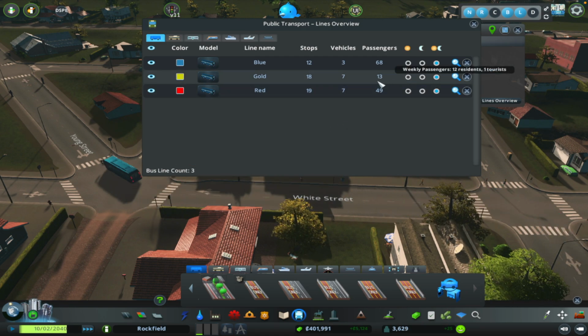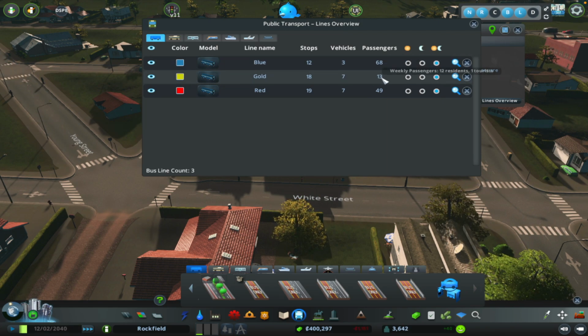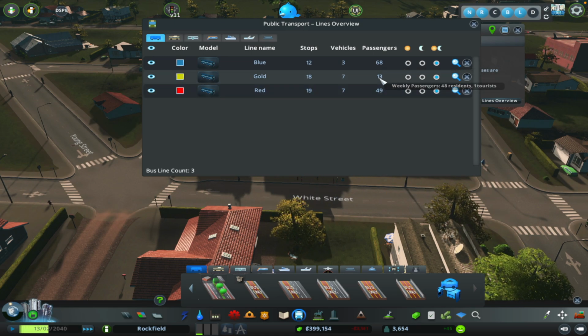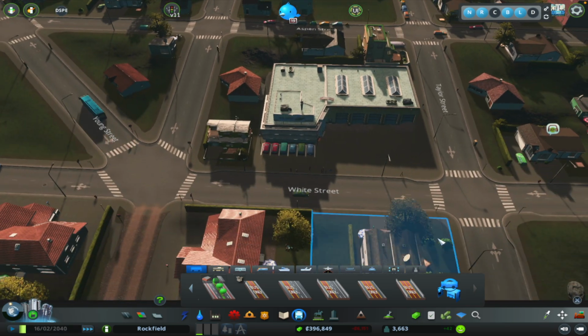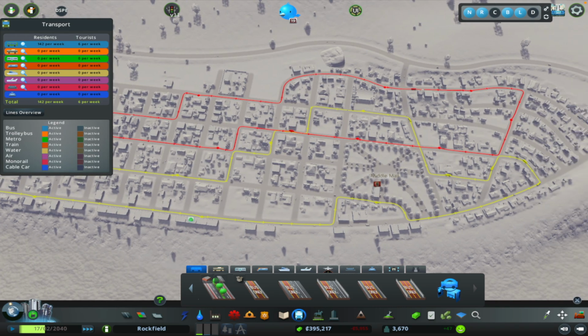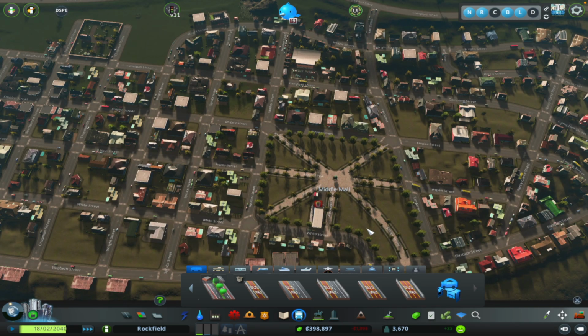So we're getting some good coverage. 68 passengers on the blue, 13 on the gold. That could be higher, and 49 on the red. Let's take a look at what is going on here with the gold line. And maybe let's take a look at our lines in terms of this. Yep. I think this would be okay for now.